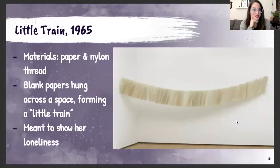Okay, this is another very interesting kind of sculpture called Little Train. She created it in 1965 out of that very thin paper and nylon thread. That's it. In this case, they are strung across a space, forming what she called a little train. You can imagine a little train going across, right? So it kind of fills up that empty space, but all the pages are completely blank and empty. It's kind of meant to show her loneliness, the fact that she wasn't living in her home anymore. She moved around and she didn't feel entirely at home in Brazil. She was kind of unique and different from everyone else who lived there.